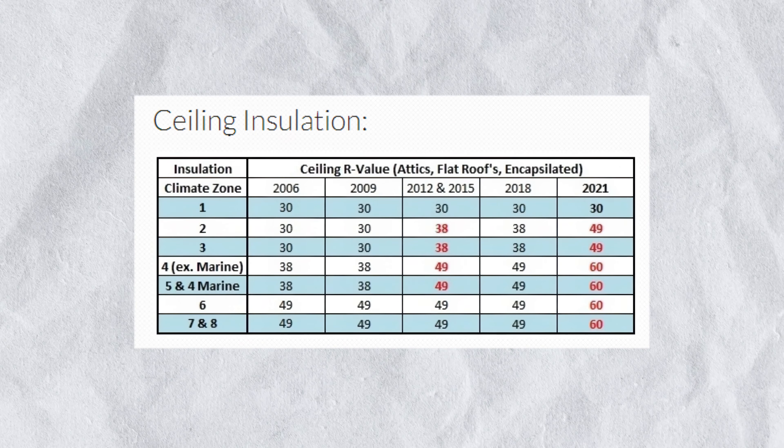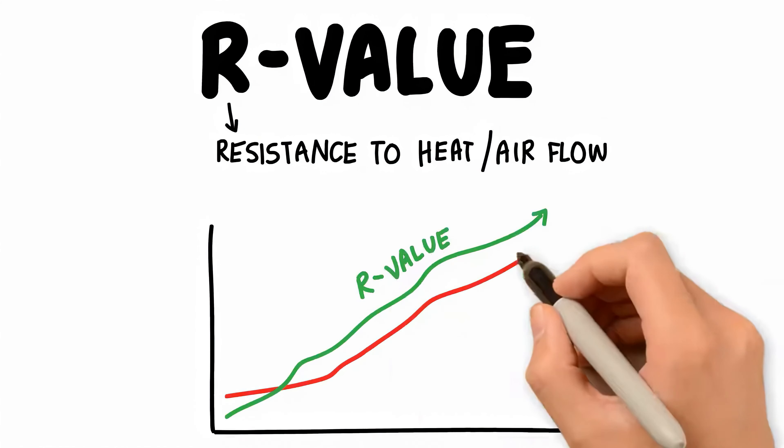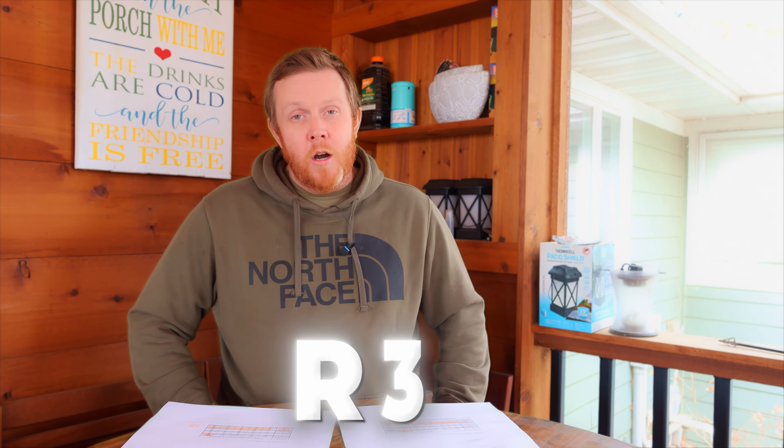The first chart we're going to bring up is going to specifically talk about your attic insulation. If we look down at climate zone six, look at where it was previously across most of the country based on the IECC codes, and then where the 2021 standard is — your attic insulation is actually going up to an R-value of 60. That is the resistance to the transfer of thermal heat and cooling — that's what an R-value is. By 2021 IECC standards, we should have a minimum of R-60. Currently in Wisconsin, we can get away with an R-38, and we're only R-8 away from being half of what other parts of the country currently require.